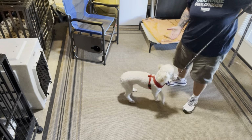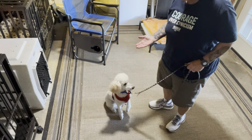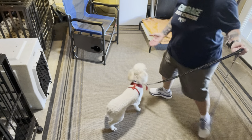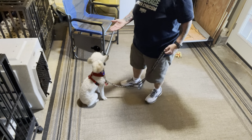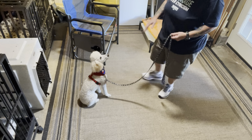Use the leash again. So this way I can apply spatial pressure and he can't really leave me. He's looking at the plumber outside. So I need to get his attention. Yes. Notice I don't say his name. So he's really distracted right now, so this is good. You get to see me have to deal with that. Yes. Now, because there's a distraction right outside the window, I'm not going to expect him to stay as long.